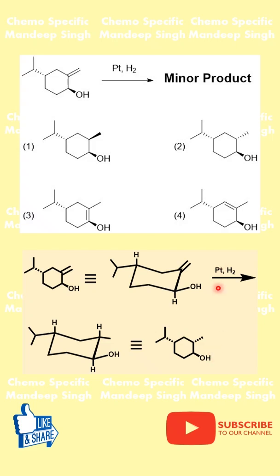There is another option for hydrogen to be delivered from this phase. In that case, the methyl will go to the axial position, which is not favored. As a result, this methyl coming out of the plane does not form. The only product we see is this one, which is option number two.